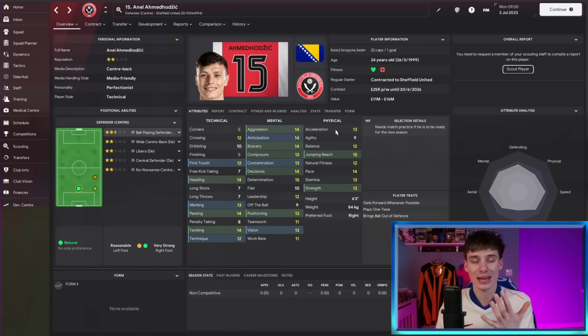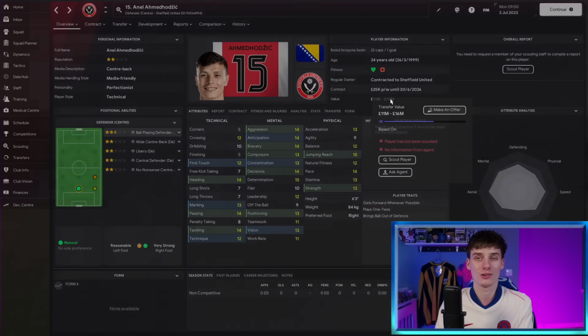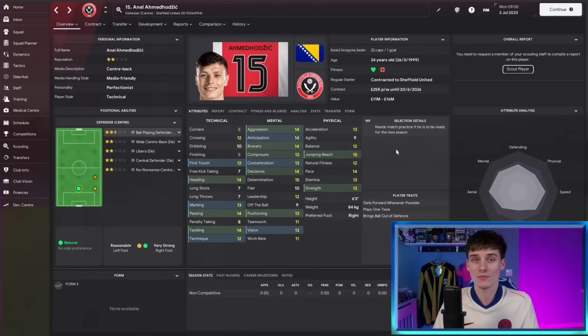He's also great in the air and has all that physical attribute that you'd want to your game. He's an international with Bosnia, and he's only going to get better as the years go by on your save. Not yet in his prime, available here at the start of this save for 15 million. Hopefully it's something similar for you guys.